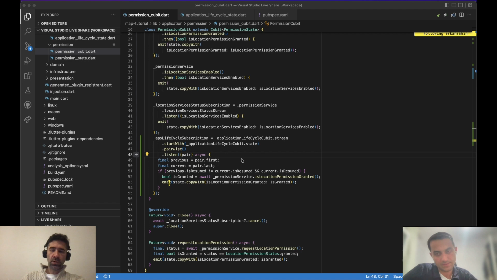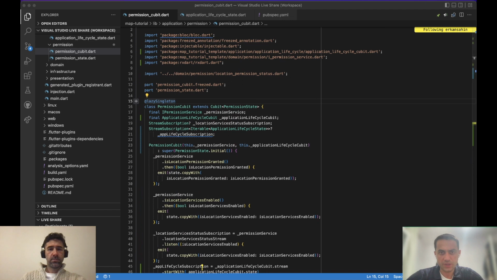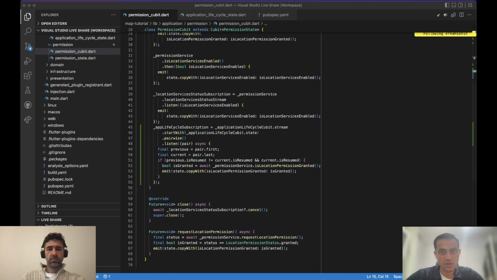Okay, all right. One thing we need to do is to close the subscription that we open here. Here we declare the subscription. Currently we have two subscriptions. One is the location services started subscription and the other one is the App Life Cycle subscription. As you remember, we close the location services subscription on the close method of the permission cubit.